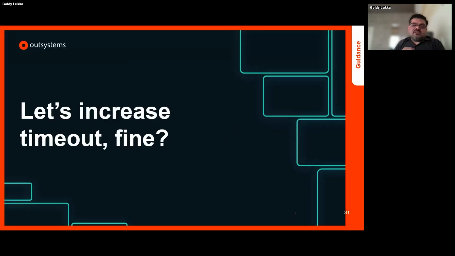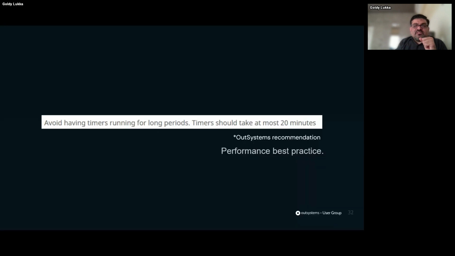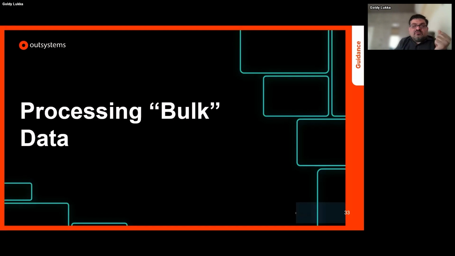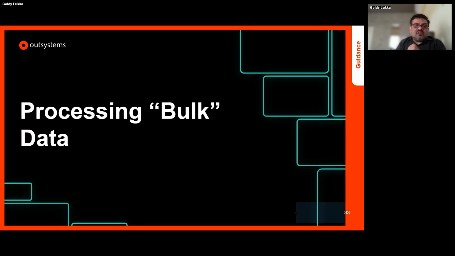But then the question is, why don't we just increase the timeout, right? We'll increase the timeout and the problem is solved. Well, the timeout cannot simply be increased because, as we said, one, it's not a performance best practice, and number two, we still don't know how much to increase, right? 25, 30, 35. What if it takes 40 minutes someday? Then what to do, right? And that's where this concept of processing bulk data comes into the picture. It's batch data, but it's in bulk, a huge data. That's where we are going to now solve the problem of timeouts in timers.